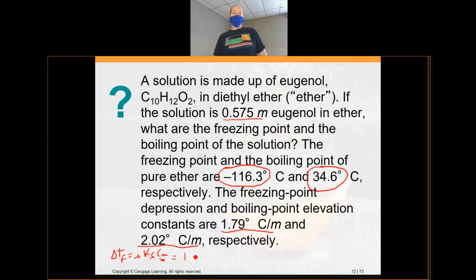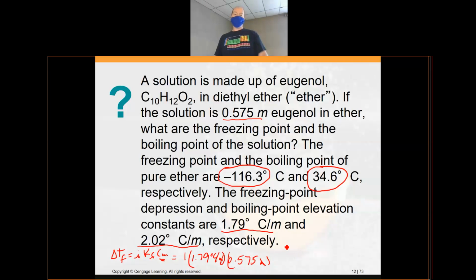All right, so you have an I, a freezing point depression constant, and a boiling point elevation constant given here. So 1.79. And then they give you your molality, 0.575. Your constant is given in degrees Celsius per molal. That's why your concentration has to be in molal, so that they cancel. And the I value has no units. So that's your freezing point depression. You multiply those two numbers, and that's how far it comes down.